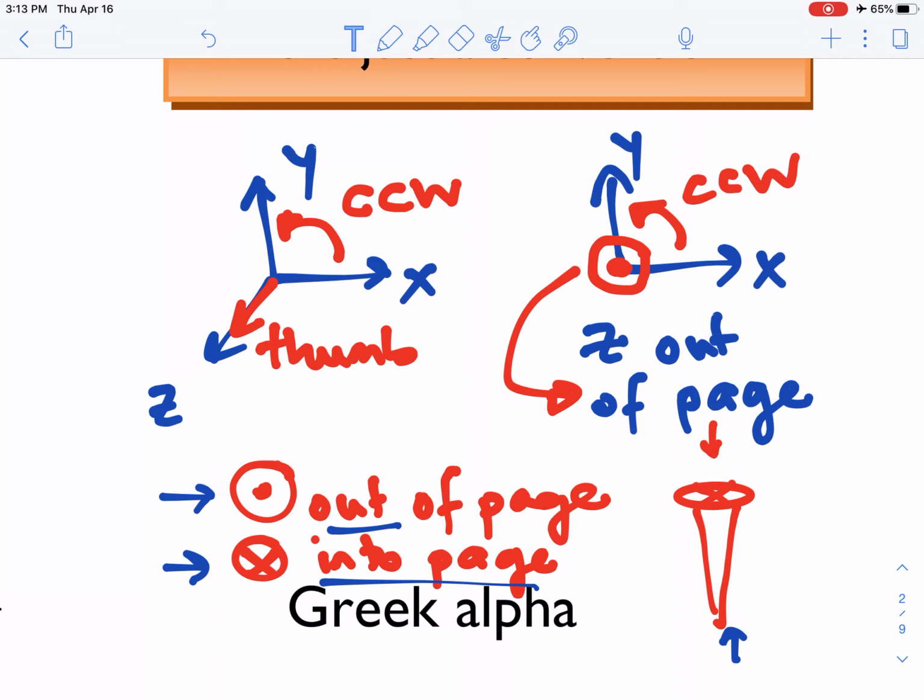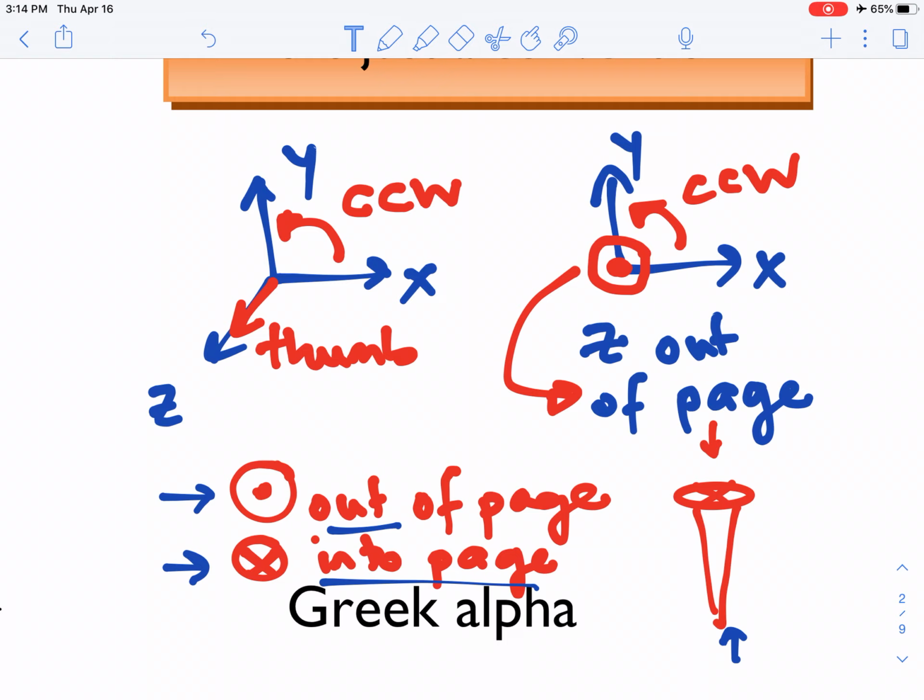We put our four fingers stretched out from the thumb. The thumb is perpendicular to the index finger. Just open up your hand first, and then curl your four fingers along the rotation direction, which is counterclockwise. Center it on the origin, and then rotate around that with your four fingers. What you're seeing is the thumb is pointing out of the page, and that direction, as shown on the left side as a perspective, is the positive z direction. It is the positive direction, not the negative z direction.